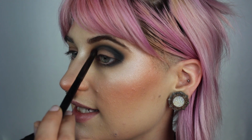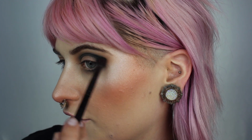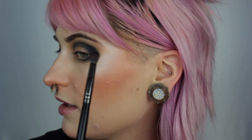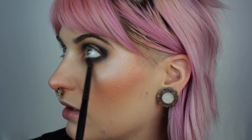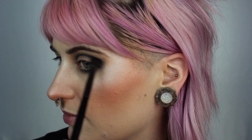I feel like this is my favorite way to apply shadows when I'm trying to do something really smoky. Some people like to go from lightest to darkest. Some people like to go from darkest to lightest. I like to go from light to dark and then in the middle. I don't know why. It's just what I found kind of works for me. I like to go back and forth a lot between the different shades. I don't have a specific routine. I change it up so often.